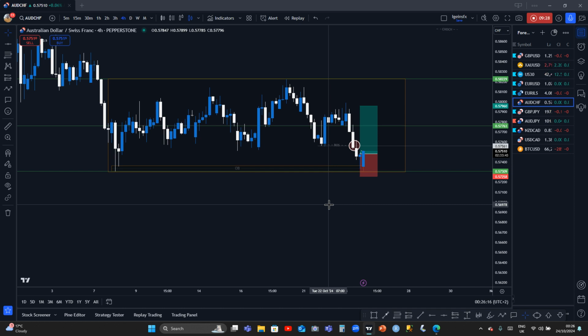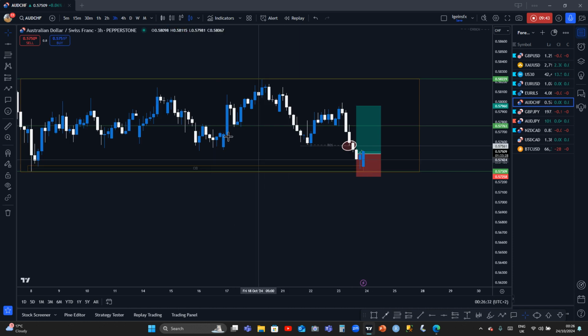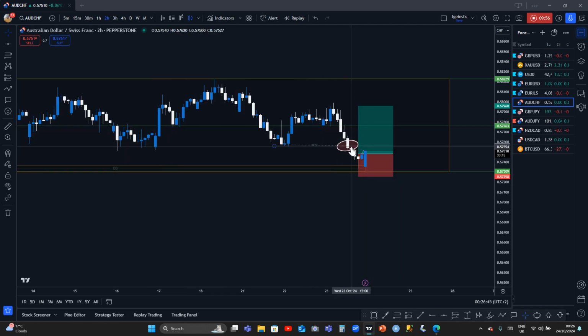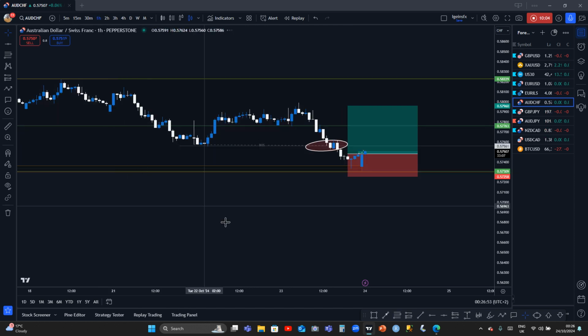But there's what we call market shift. Then, how do you identify market shift? Look at this very point here. Now, you are not seeing anything on this line, right? By the time you scale down to the lower time frame, we're on 4 hours. This is 3 hours. You've not seen anything. Can you find any resistance? No. You scale to the 2 hours. Have you found any resistance? No. You scale to 1 hour.